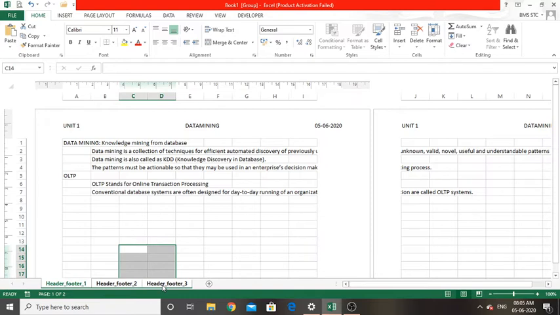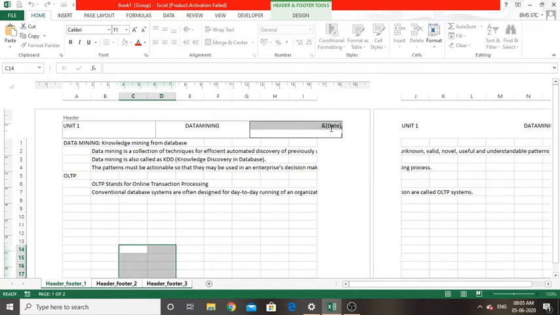After this, we have to activate the header and footer and then click away. To activate the header, I'm going to just click on the header and footer here. So now the header and footer is activated. And one more thing you have to do is just click on any other place on the sheet.